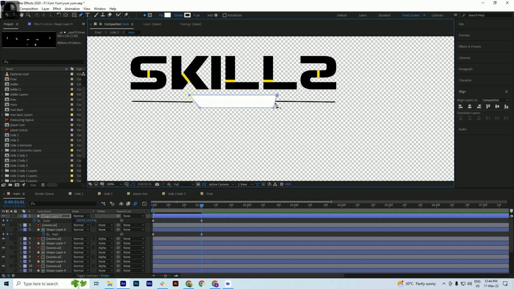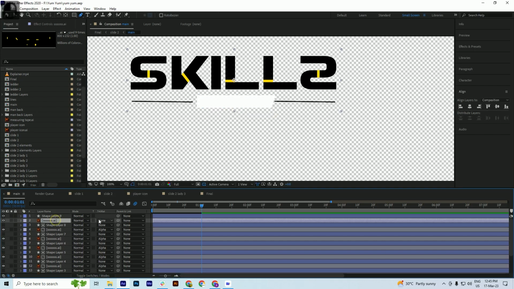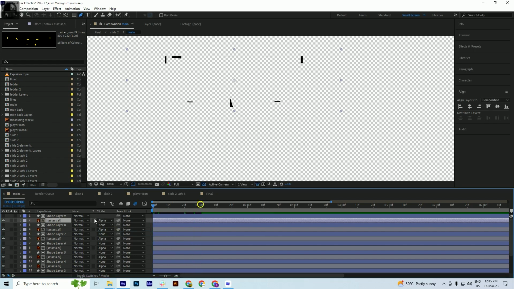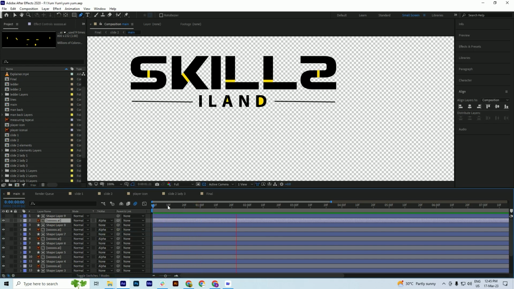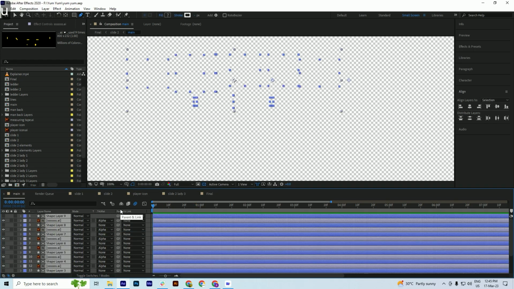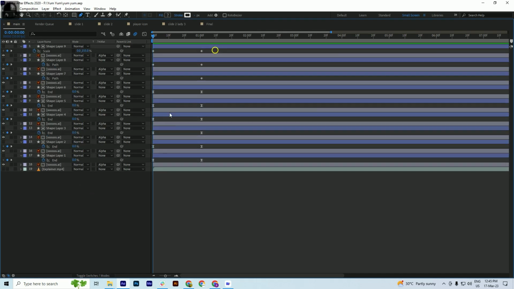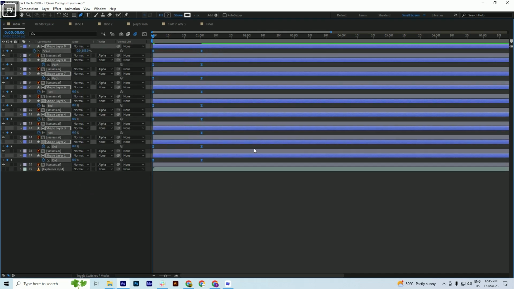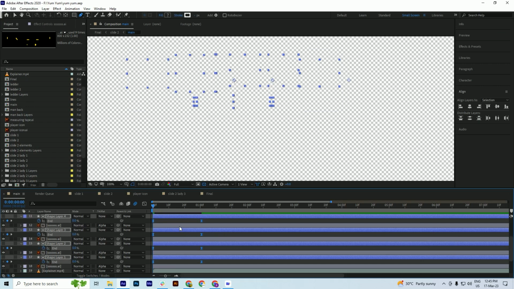Also I have to adjust this thing here. Yeah, that's good for me. That's it. So this is how our logo is coming up. Also I am going to give easy ease to all of these layers, and also shift these layers.